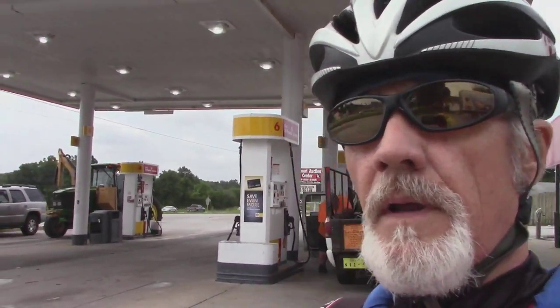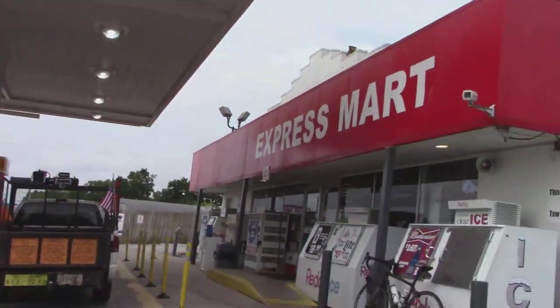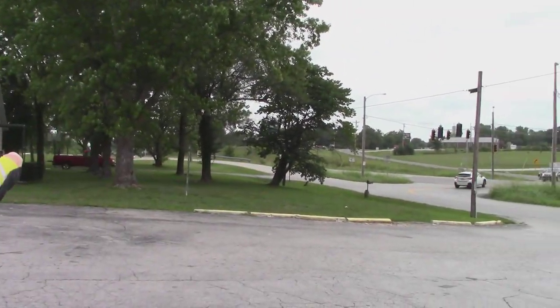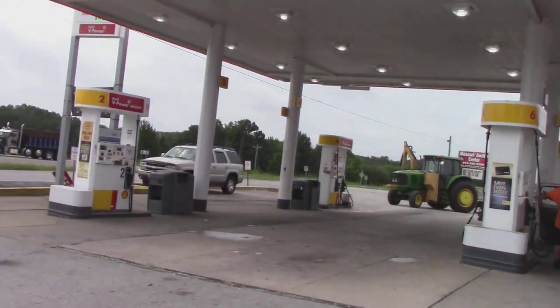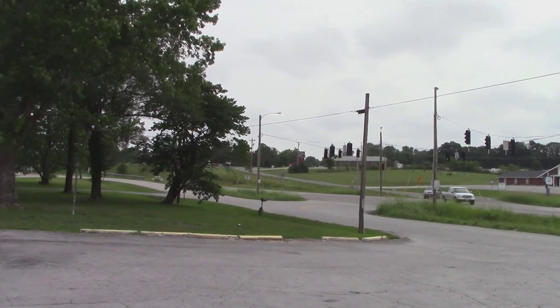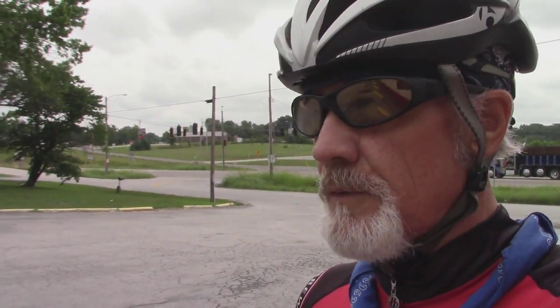Well, I made it to this part of Highlandville right here. And yeah, that takes you back to Nixon. That'll take me toward Kimberly City and cross over, go by the church, go up to Dead Gum Hill. That's the bad thing about this spot. There are a lot of hills, and I do mean some big ones, and I've never seen them. But this is a cool way to come sometimes, especially when the wind's blowing out of the south. Who knows? I may come this way sometimes. I don't know.